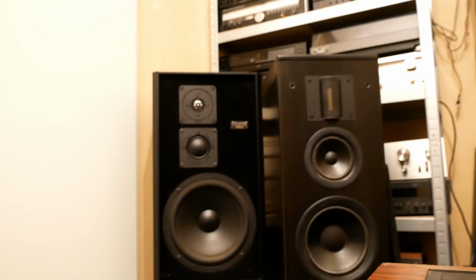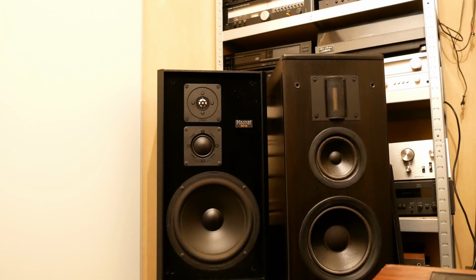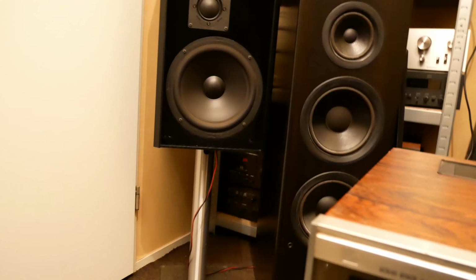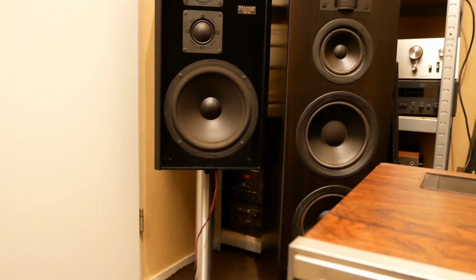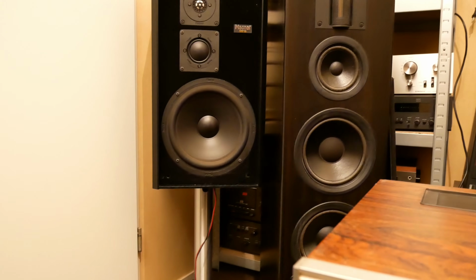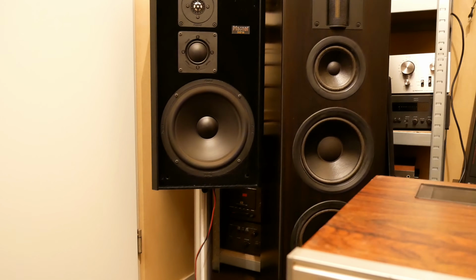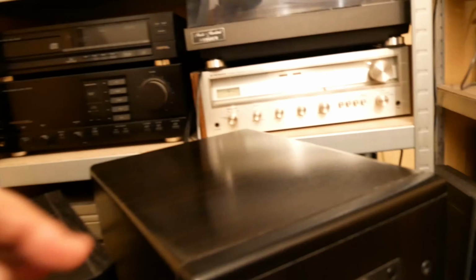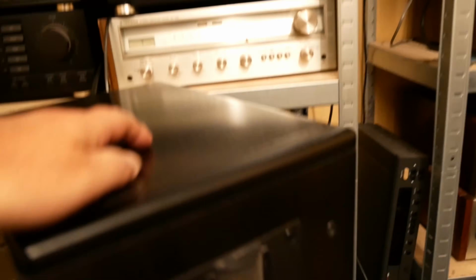Well, guys, again I am convinced that my old Magnats, well, almost my old Magnats, not exactly the same of course, sound better than these Philips. Well, that's my personal taste. It is a little bit harsher in the highs. And I know that these are special tweeters. And these really are beautiful speakers. And I cleaned it up.